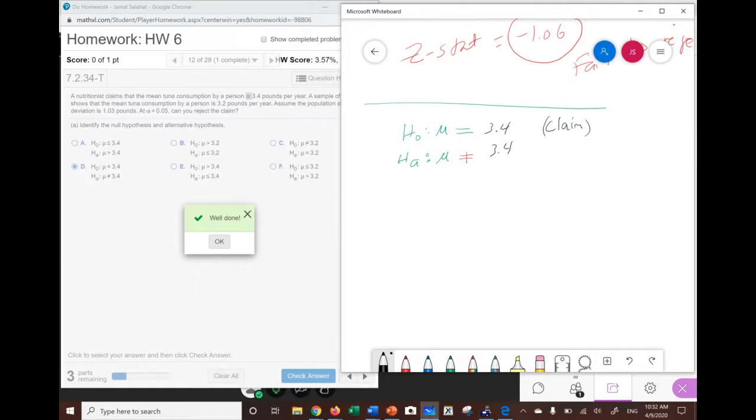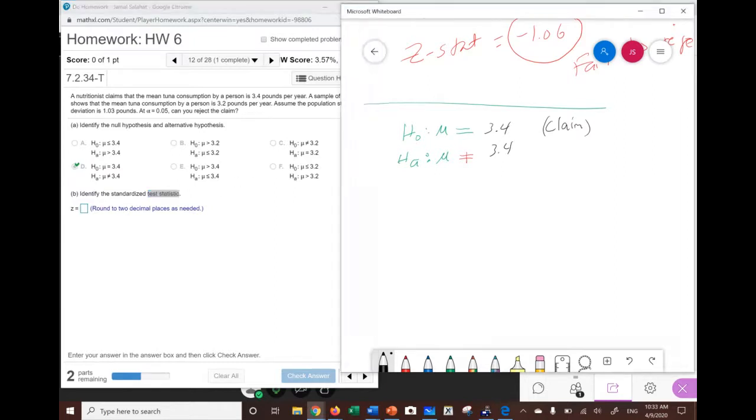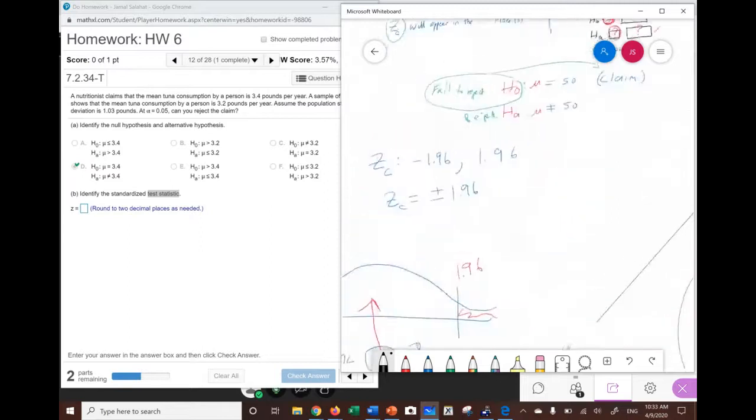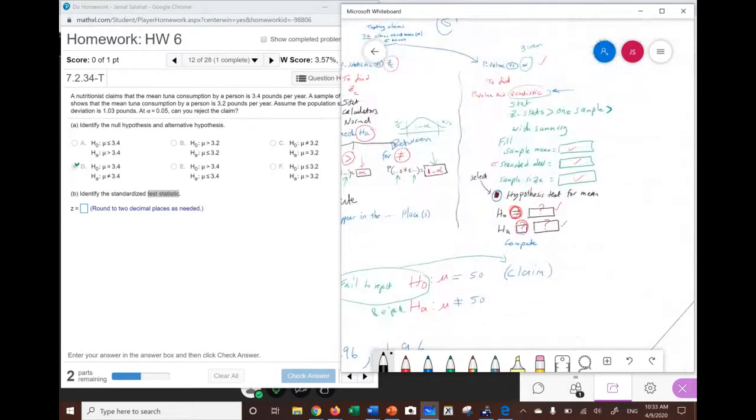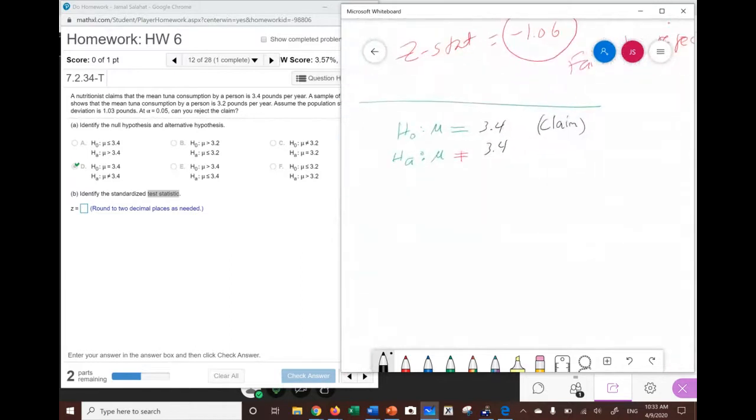Now, let's go to the next part. In the next part, they say find the test statistic Z. To find the test statistic, remember, test statistic is not critical. To find the test statistic, we talked about this earlier. Those are the methods here. So you can always reference those if you need to do this. But I'm going to do it in here in this problem.